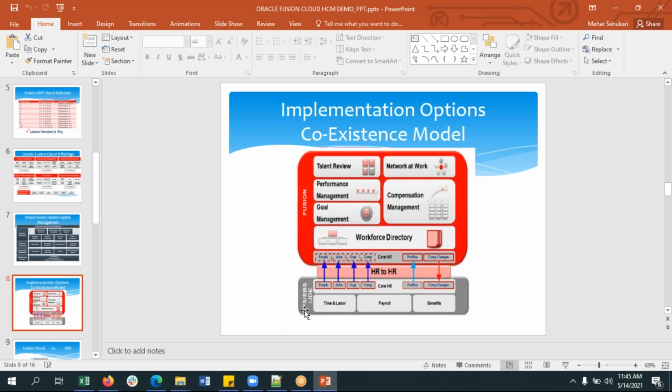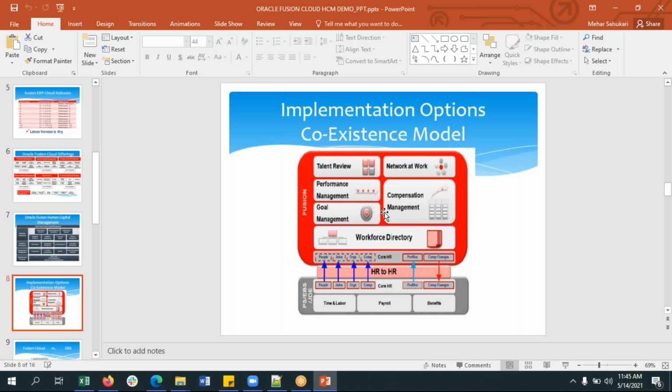ADP will take care of running the payroll for all the German legislations. For running the payroll for all the German employees, Oracle has to send the core HR data for them. When Oracle sends all the employee data and the element data to ADP, they will run the payroll for all the employees and send back the data, saying we have run the payroll for these pay periods, and it is successfully completed.